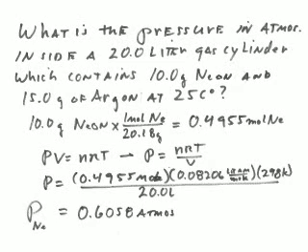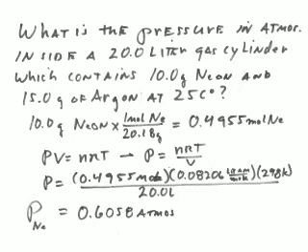Well, 10 grams of neon, the atomic weight of neon, 20.18, so that's 0.4955 moles of neon. PV equals nRT, so 0.4955 moles times 0.08206 liter atmospheres per mole K times 298 Kelvin, got to always use Kelvin, divided by 20 liters. And so we find out the pressure exerted by the neon. We talk about the partial pressure of neon inside the gas cylinder is 0.6058 atmospheres. But that's only the neon.